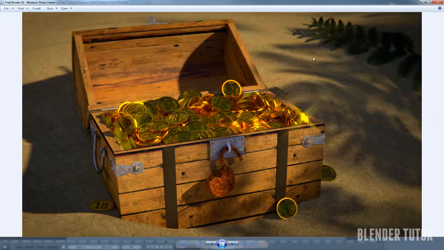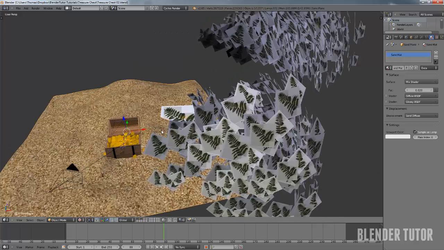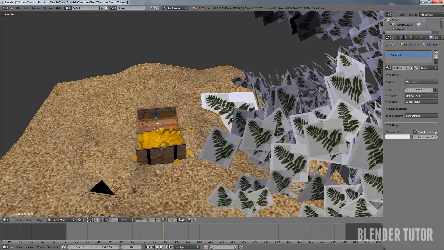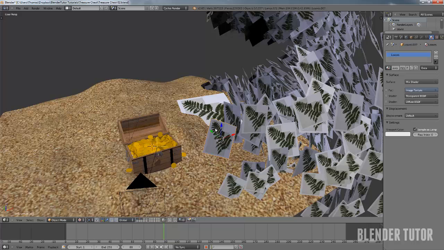So to create all this over here, that's basically how I did it. On top of that, I'll also go over how to create a material that you could use in Cycles to use an alpha masked image. So let's get into it.